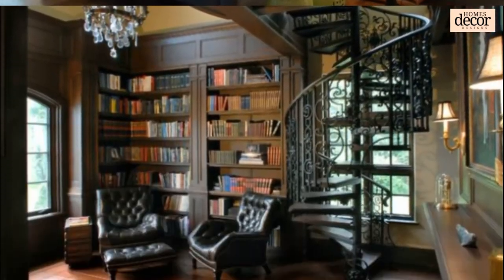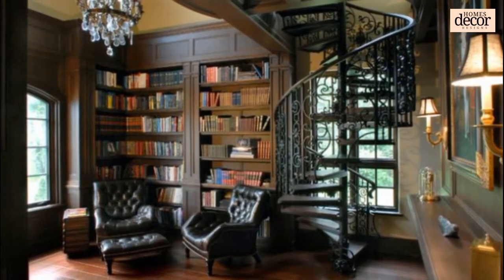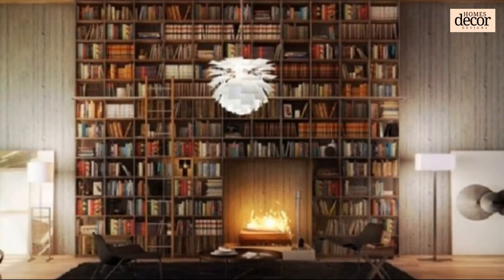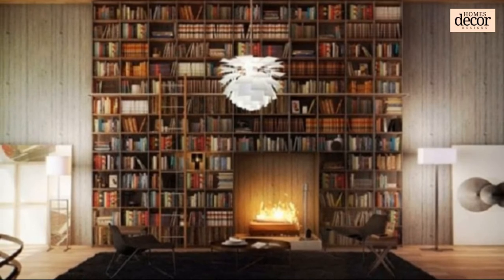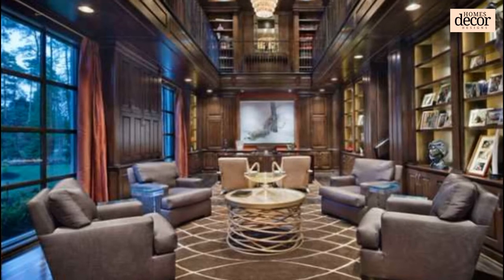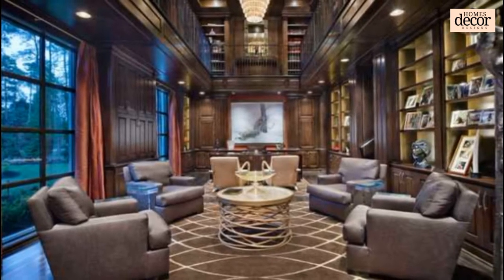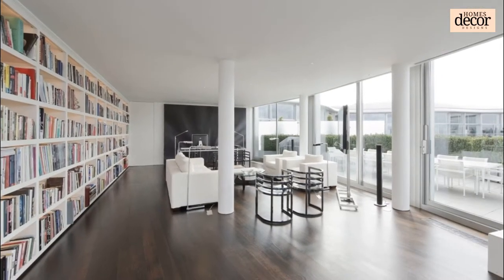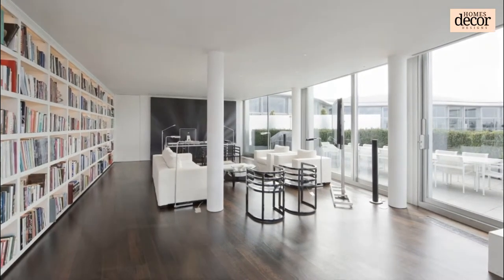In some cases, your home library might be part home office, in which case you will probably need a desk with enough room for paperwork and a computer to fit comfortably. Or, perhaps, you would rather use your library as a study, a private place to read and think, in which case you will need a comfortable chair and a great deal of shelf space upon which you can store your books and so on. If you want your library to also be able to support some manner of crafts you might be interested in, such as puzzles or models, or even some other interest you might have, like coin or stamp collecting, then you may want to include some large table space to give yourself a place to work.